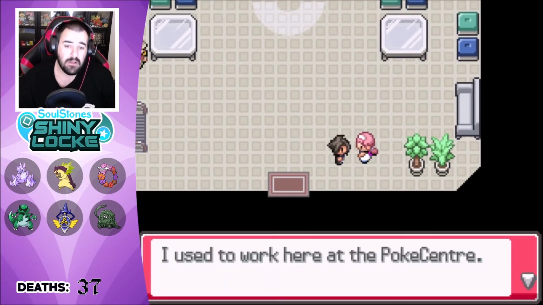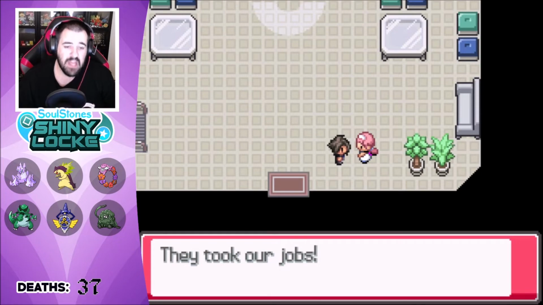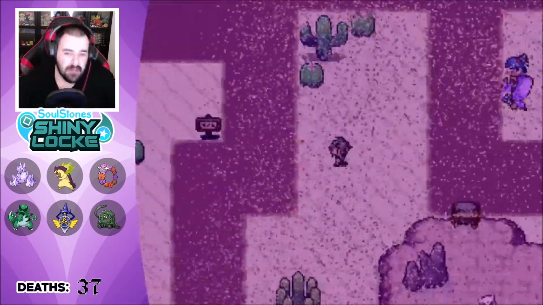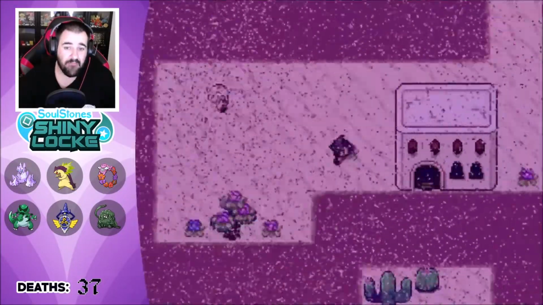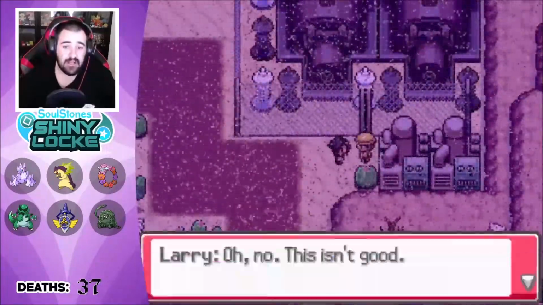Wow. I used to work at the Poké Center, but then the Poké Center Corporation replaced me with that Blue Spot. They took our jobs! They took your job! Okay. So, at least now we're getting something done, people. We are now getting things done. I am very happy that we are now actually getting things done.